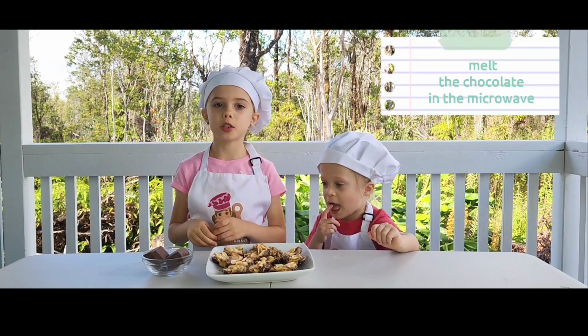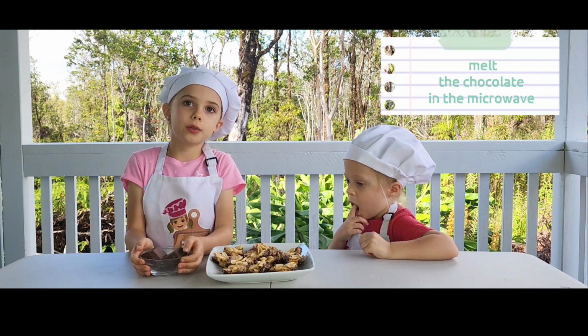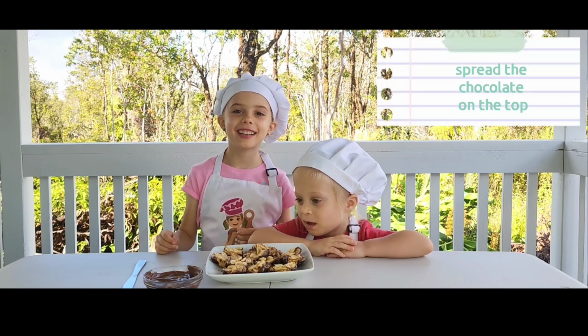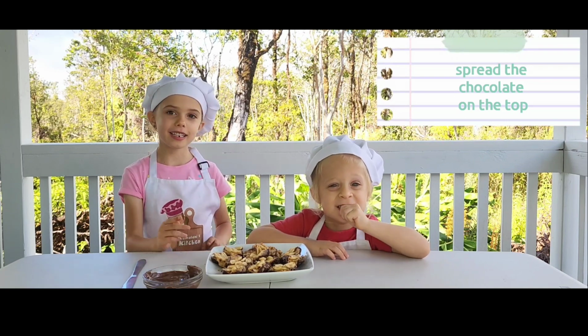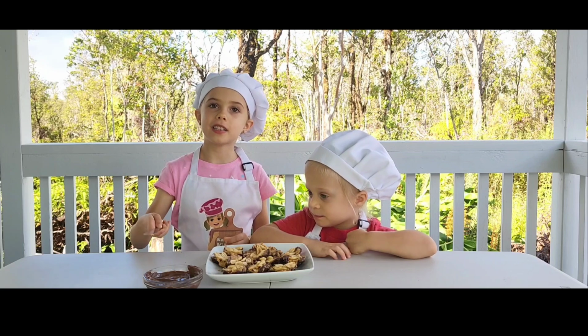Now we're gonna put some chocolate in the microwave. Put it in there for a few seconds. Now that the chocolate is melted, we're gonna be putting it on the nuts, and then we will eat it. Be careful because it's hot.